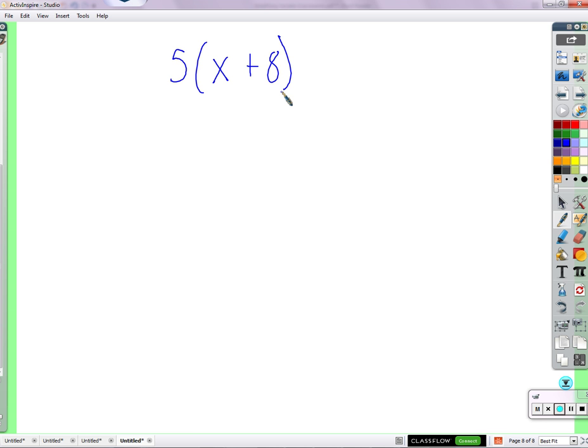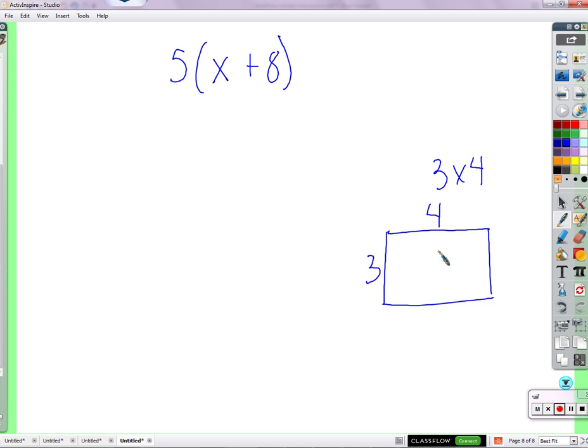I'm going to use a rectangle. First, tell me how I could use a rectangle to show you a multiplication problem, 3 times 4. We've done it before. Area. Can you help me build this rectangle? There's 3 boxes to the left and 4 boxes down. And then 3 times 4 would be 12. Area.